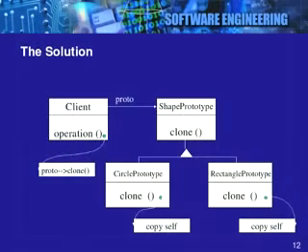Now let's look at this solution. So on this slide we see that you have organized your shape objects in a hierarchy. You have the superclass over here which is titled shape prototype. It's a prototype for all shapes and it supports a member function called clone, and you have a circle prototype and you have a rectangle prototype. So this is actually your circle class and this is your rectangle class. They have to implement this method clone, and this is your client code.